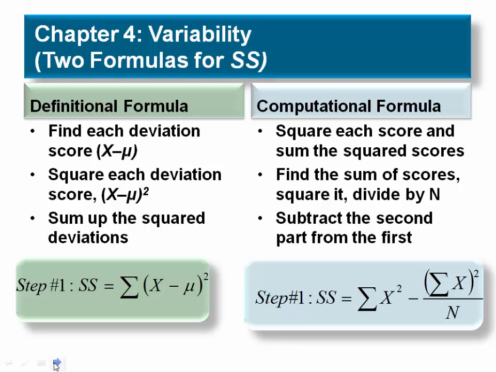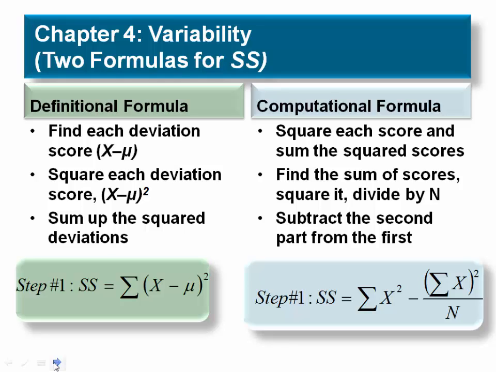A deviation score is when you subtract the mean, whether it is a population or a sample mean, from each score value. This is called a deviation score, and you will see this term come up periodically throughout the semester. For any data set, when you sum the deviation scores, without first squaring them, the sum will always be 0.